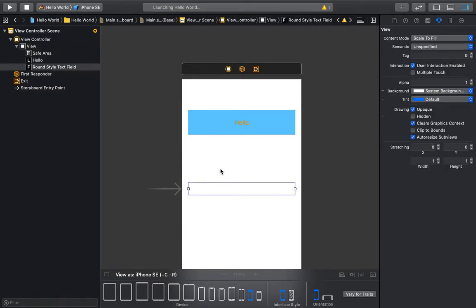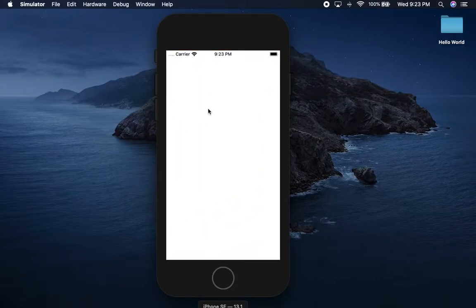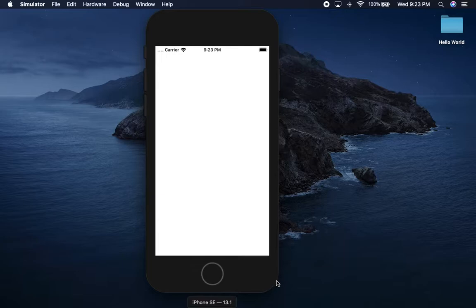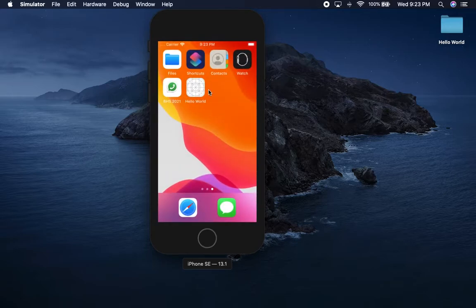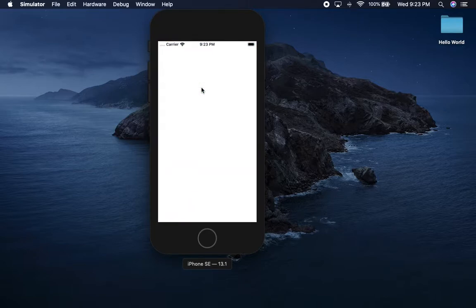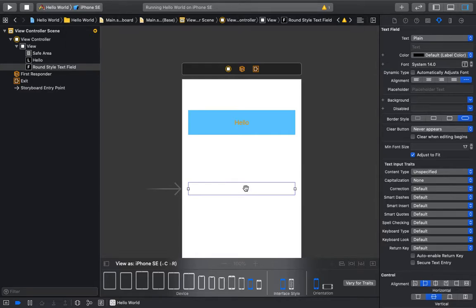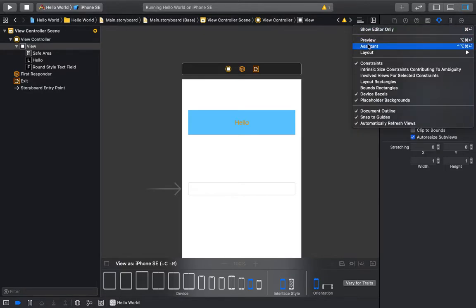Now this part won't be on here because I didn't compile it into it. And there we go. So, as you can tell, give it a couple seconds. Ooh, these simulators are finicky. And here we go. So as you guys can tell, we have our label, and it says hello. So how do we send data from here to here? Well, that's pretty simple. All we gotta do is press this button up here, and then press assistant.